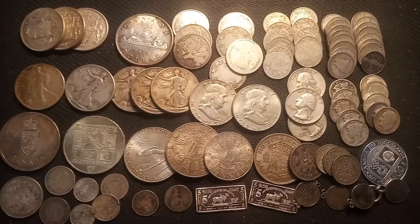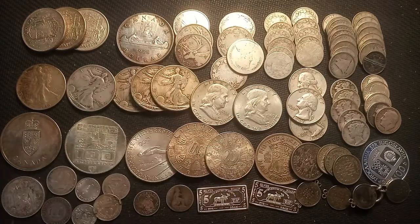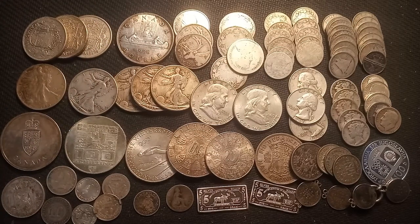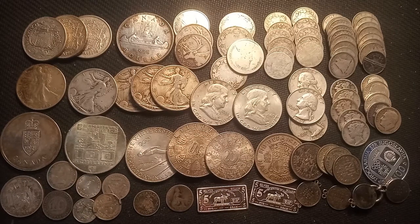Overall I got a really nice variety. Most of the stuff available was very common Canadian young-head junk silver coins, which makes up the majority. There were lots of common Canadian dollars — 1963, 64, 65, 66 — no George heads or 1950s dates, so I only took the one 1937. Same for half dollars — I picked the better dates and better-looking coins, then focused on getting more of the foreign stuff, nice US silver, and older Canadian coins. Getting this kind of stuff under spot is always awesome.